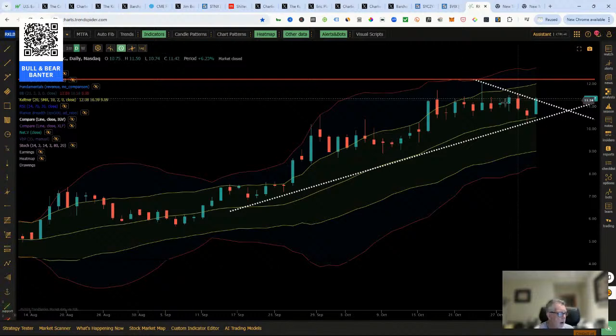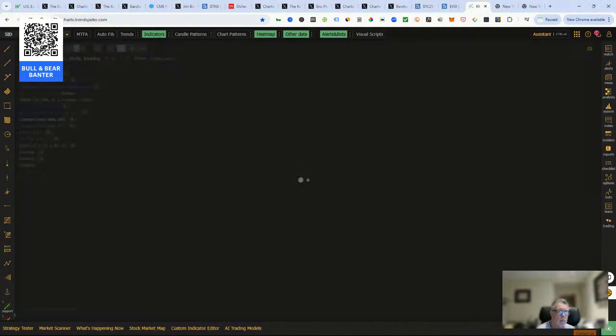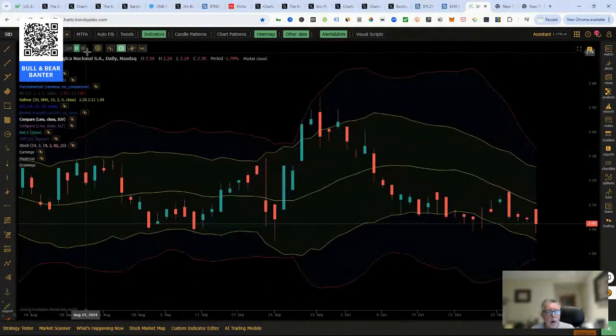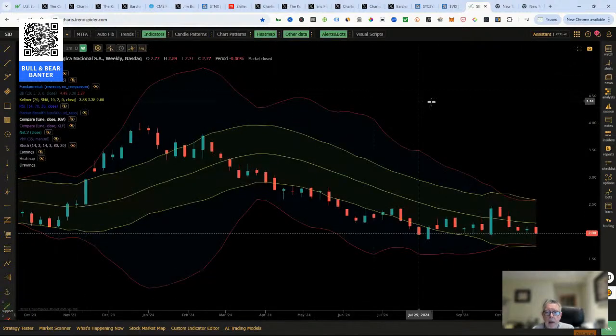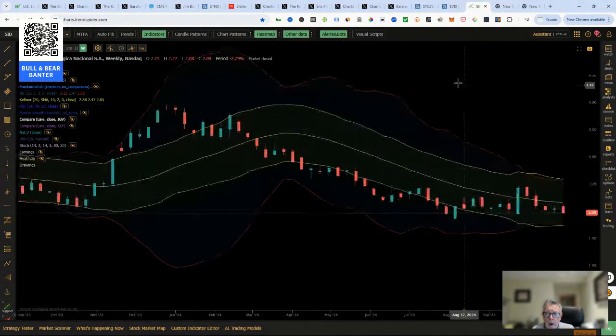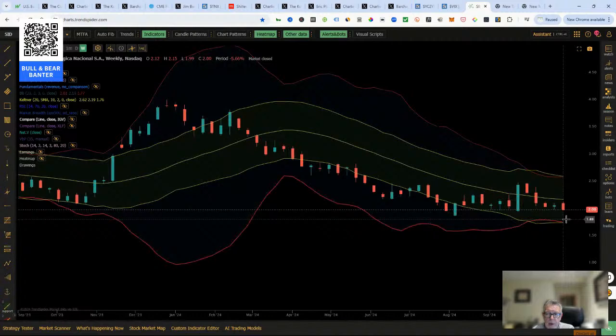Next chart up is for, oh, Sid. We need to go over Sid for Bonnie Bean. All right. So right off the bat, I do not like this chart. You do have a Bollinger Band squeeze setting up here, but it looks as though it may fire off to the downside.